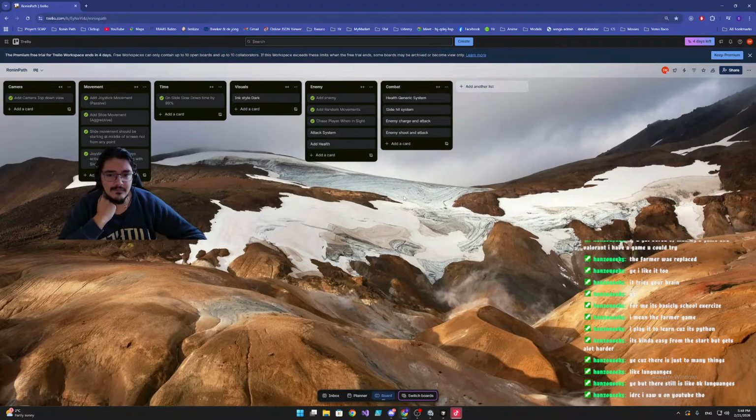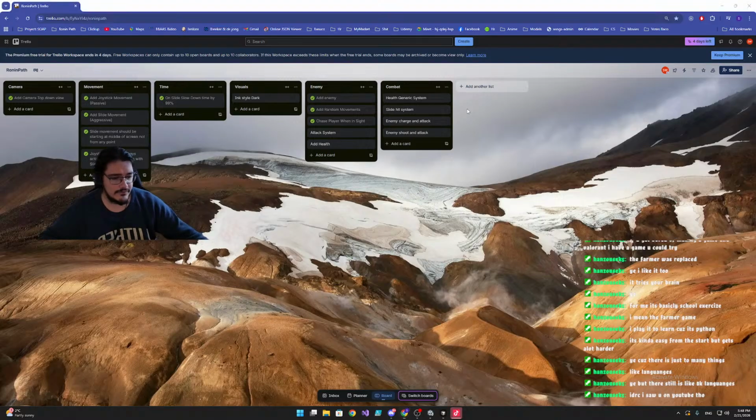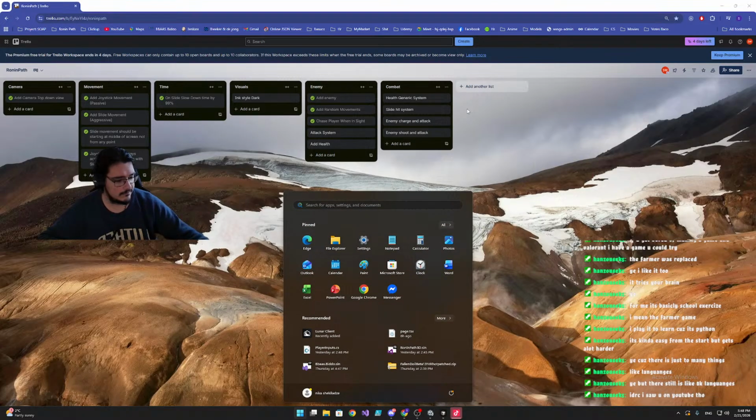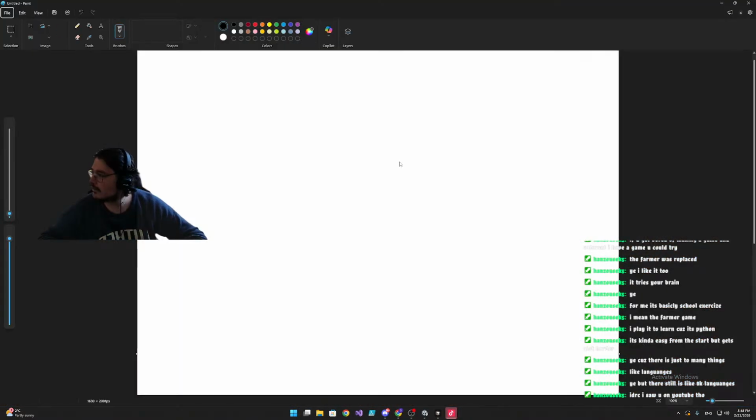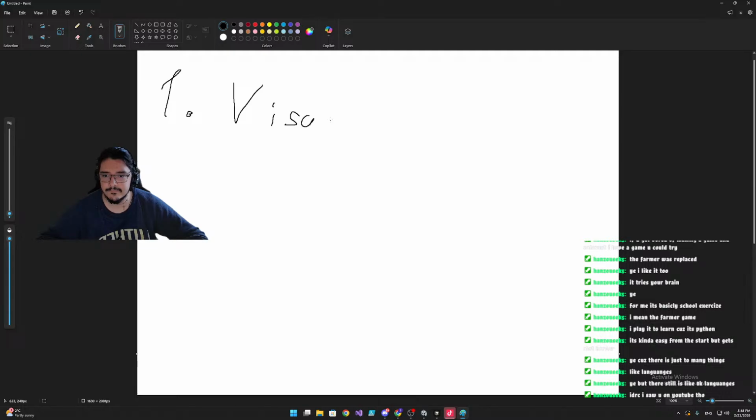Yeah. So what I was doing, I have two choices. So first, let's open up the paint. Oh my god, my PC is already blowing up. Let's open up the paint. So first, I can do the visuals of the trail.